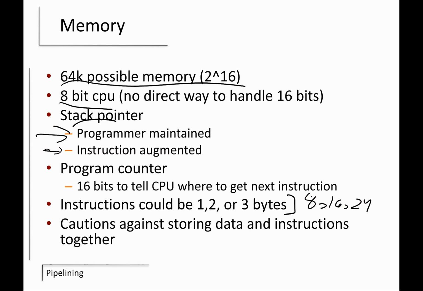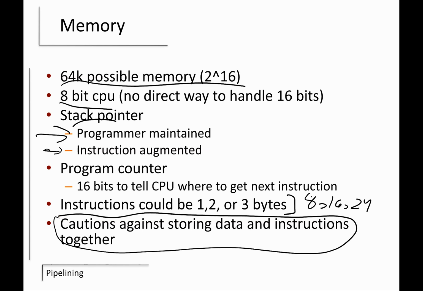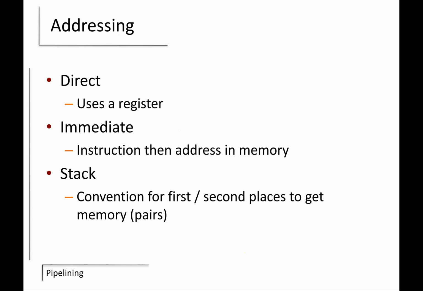And interesting, if you look at the manual, it cautions against storing data and instructions together. Remember that whole data and text section? Well, that came all the way back from the 80s. Addressing could be done directly using a register, or with immediate, which is an instruction that basically gives us an address into memory. It had a stack for essentially the first and second places in the stack to get memory.